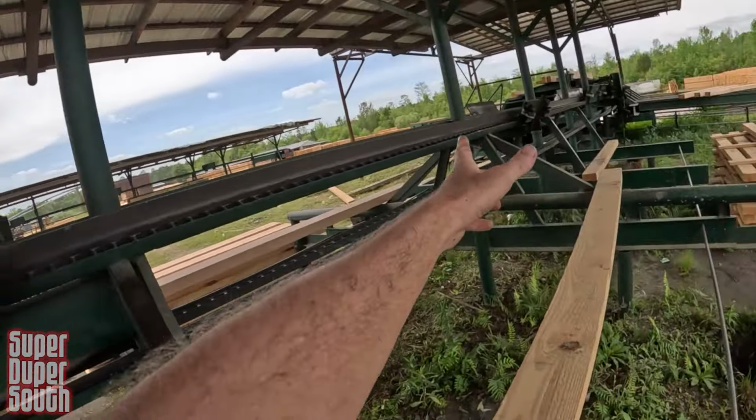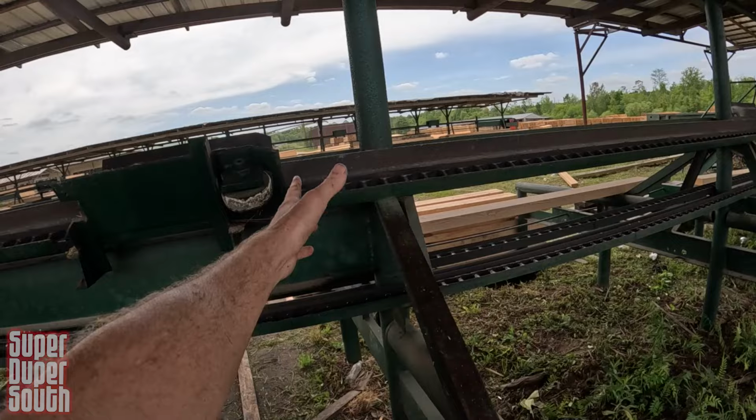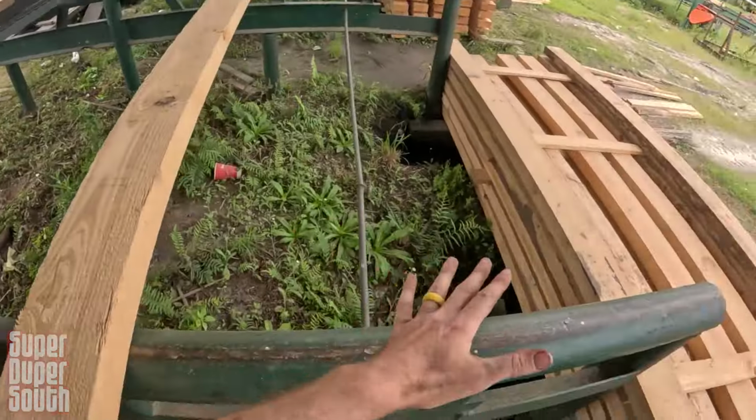So when you get like a 10 footer, gets to the end, obviously has nothing to rest on, it falls on down. And the same thing goes for each and every size. Homemade, but it's been out here for years. You know, if you got a little sawmill, you probably got something similar to it.